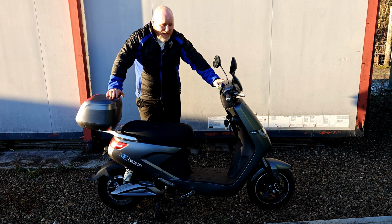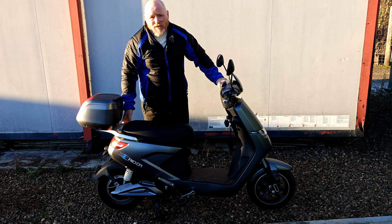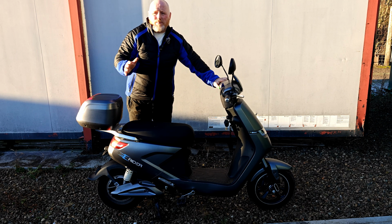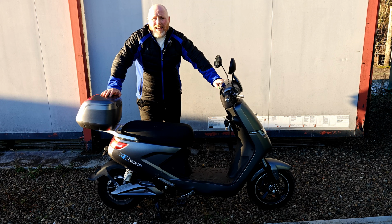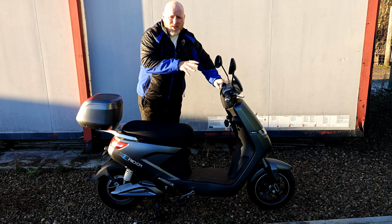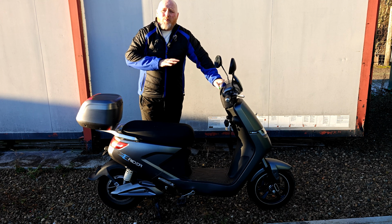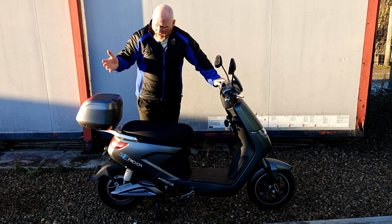It weighs about 50 kilos. It is a beast. I mean, it is a beast. Right, and I mean, you will fit it in the back of a car, but it will need to be like a Citroën Berlingo type. The kilometres on the screen, I cannot turn that off. And when you look, and I'll take you round the bike, you will see that there's lots of stuff on the screen, but none of it works. And it's not that there's anything wrong with the bike, it just doesn't do anything.